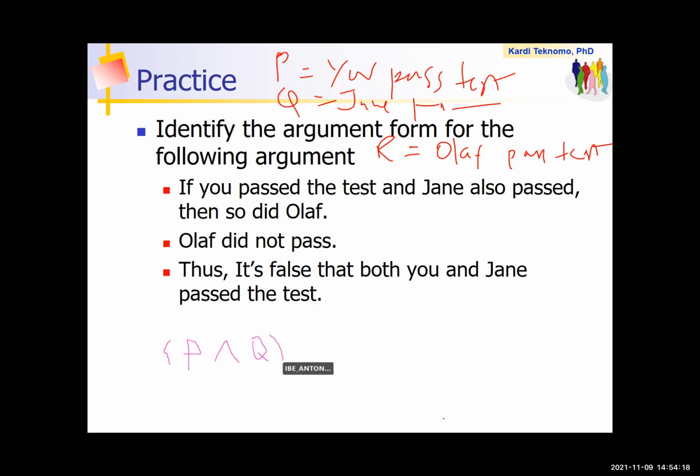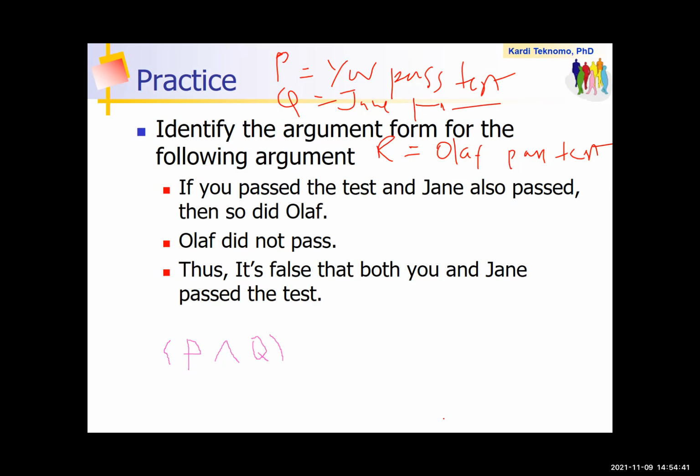Okay. So did Olaf. What's that mean? Wait, sir, I'm so confused. The first premise. Can you do it? The first premise. This is almost correct. This is the condition.